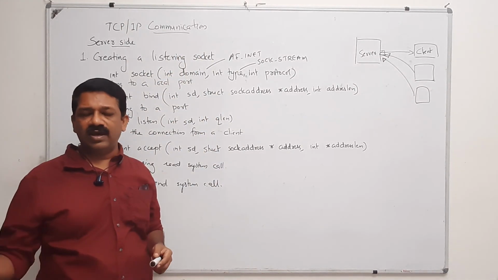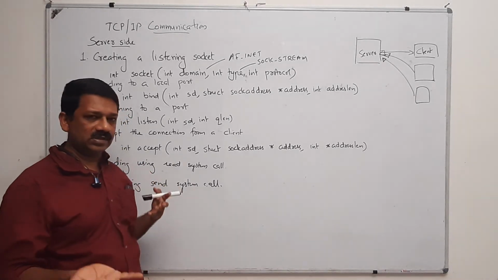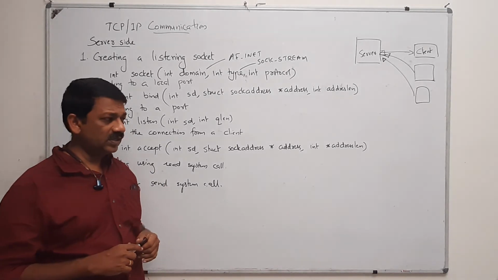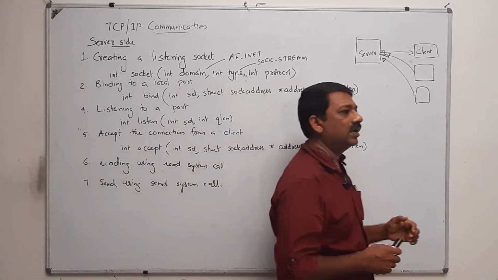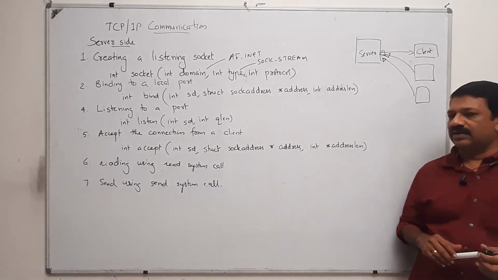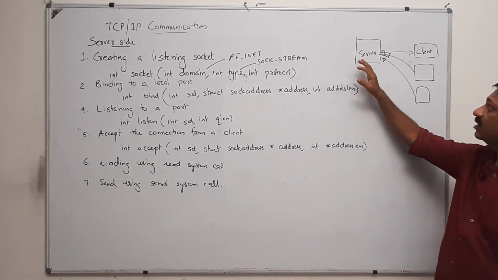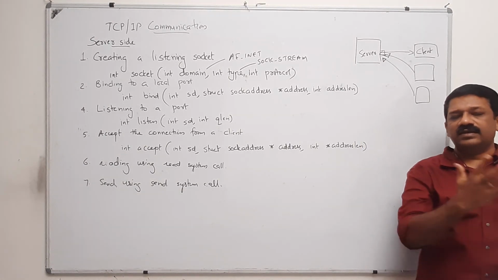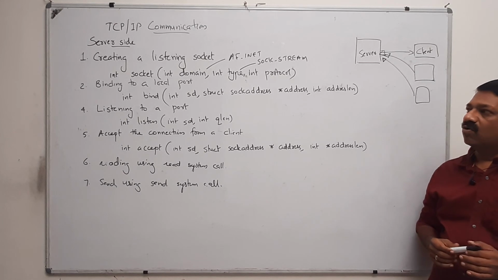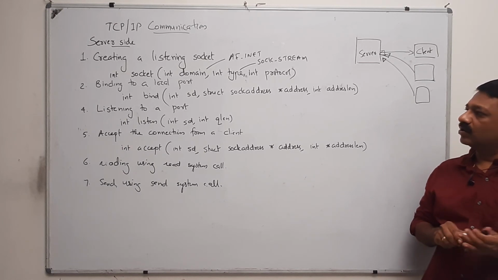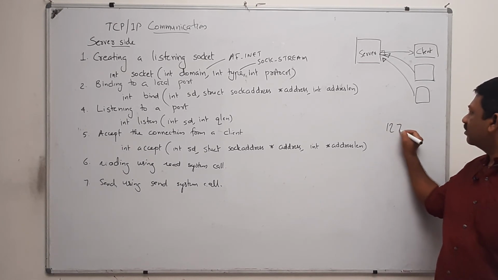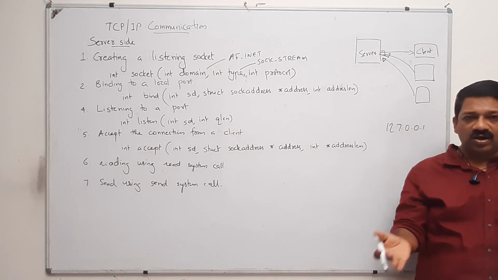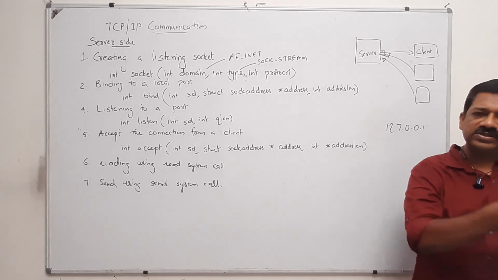If you go through the manual, a number of programs are already available, and you should try to use them on the client side as well as the server side. If you have a single system, you have to open two terminals, one acting as the client and the other as the server. Always use 127.0.0.1 as your address. That means the local address, so it is sending the data to itself.